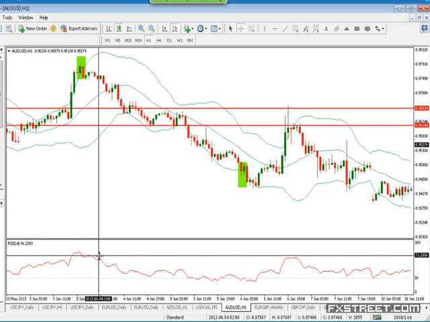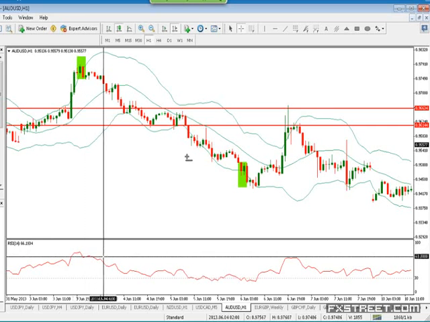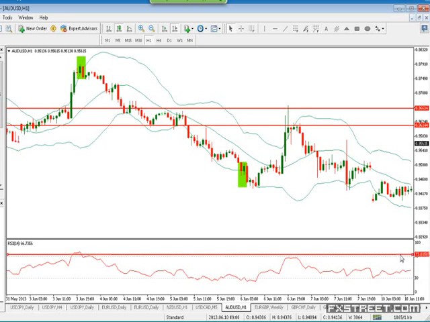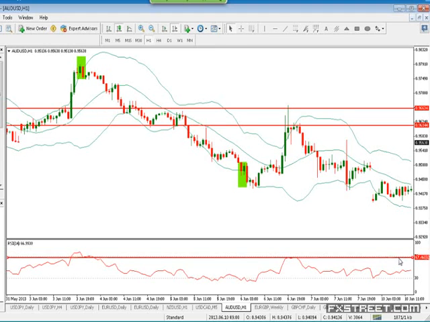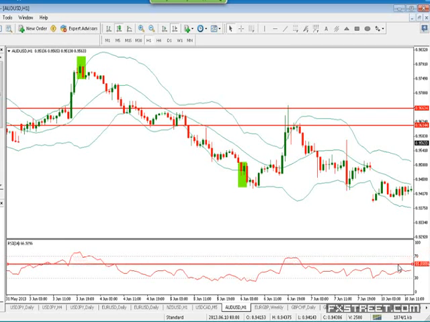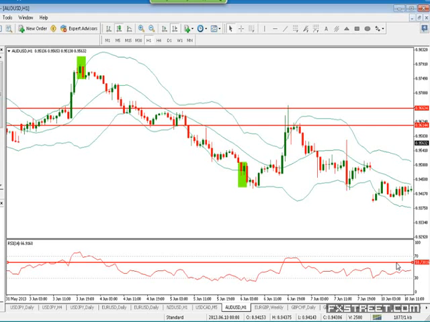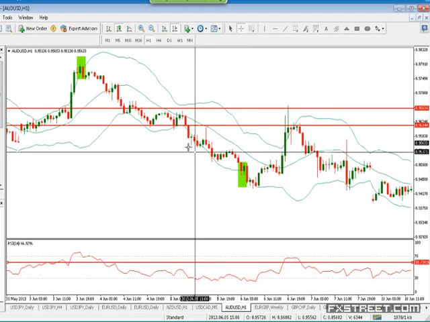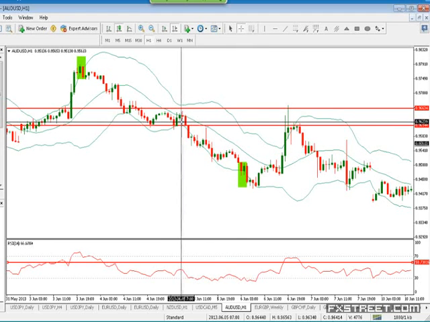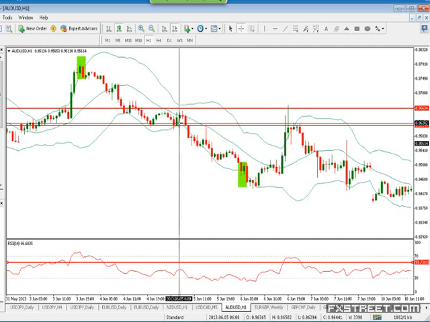Let me plot a line just to show you. Right, this was the peak. Then you had the RSI moving down to this particular peak, and then moving down here, then moving down over here. So this tells you that the peaks of your RSI are going down. We're in a situation here when the bands have contracted.